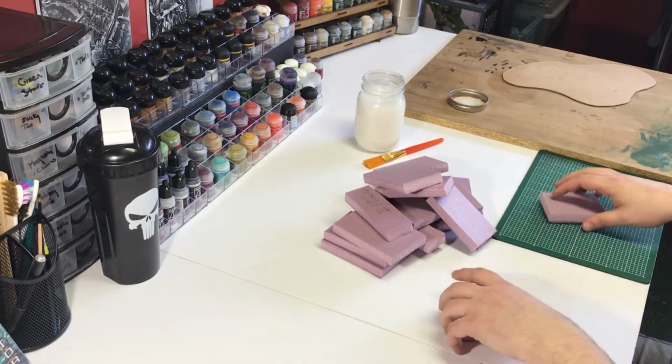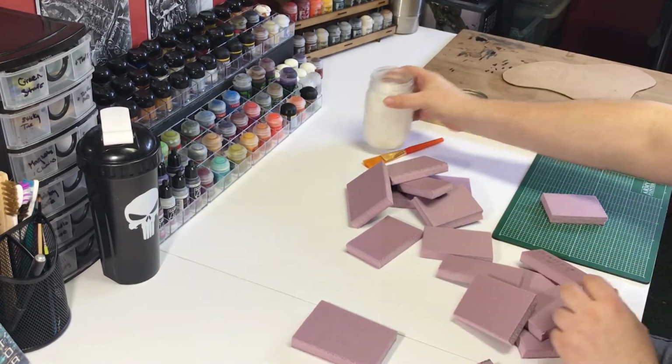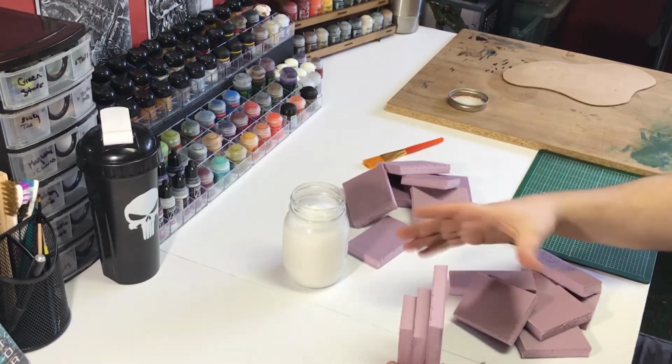Once we have them, we're going to choose like-sized pieces and make sure that they can be stacked up. We're going to use our glue water. And when we're stacking them, we just want to make sure that we are not stacking them so that they're perfectly aligned with each other.